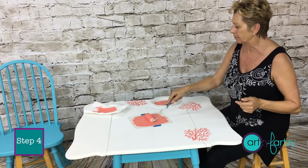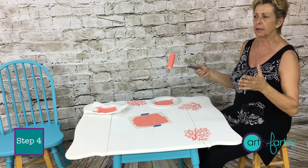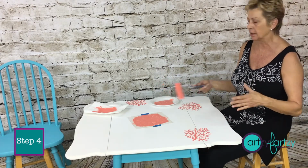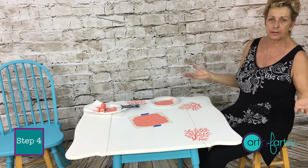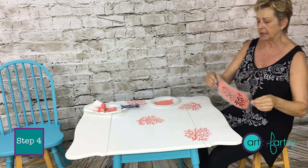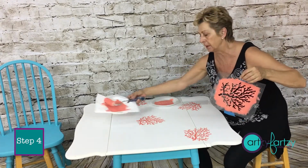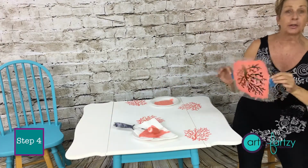So this way when you're out picking up a piece of furniture, you don't overpay for the furniture, because you don't want to have to pay a lot for the furniture and then do all the work and pay for the supplies it costs to put it together, and then come to find out you made, you know, $20 after you're done with everything. So I'll give you a cheat sheet so it kind of gives you an idea of what you can expect to sell your piece for when you're done, if you plan on doing that.